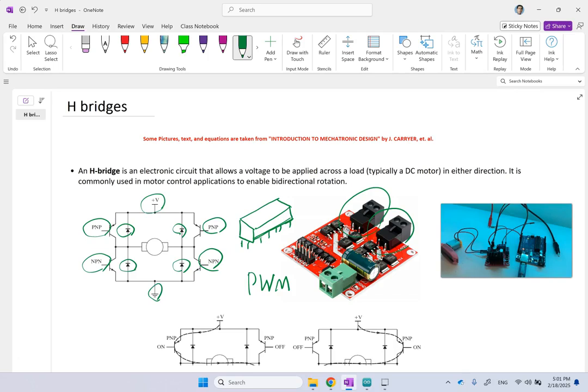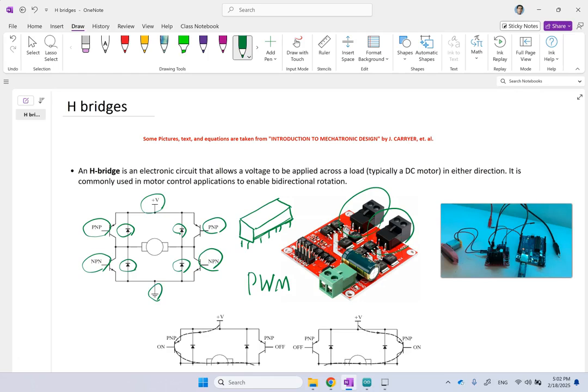Okay, so in this video, as you can see here, I have a driver, which we're going to talk about, this guy here. And I do not need any other thing. If you remember in my previous video on PWM, I had to use resistors, I had to use a separate transistor, right, and a bunch of wires to basically apply PWM to one DC motor without even being able to change the direction of it. So this one is a specific thing, and it has all of the things that you need, right?